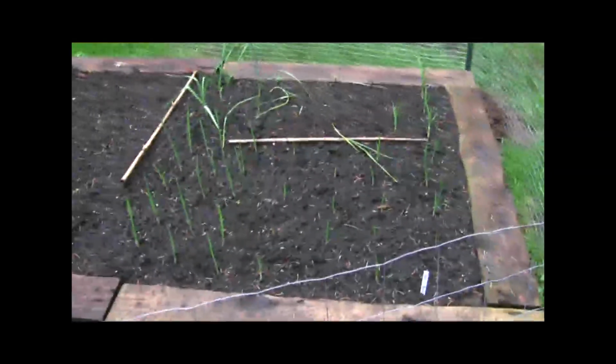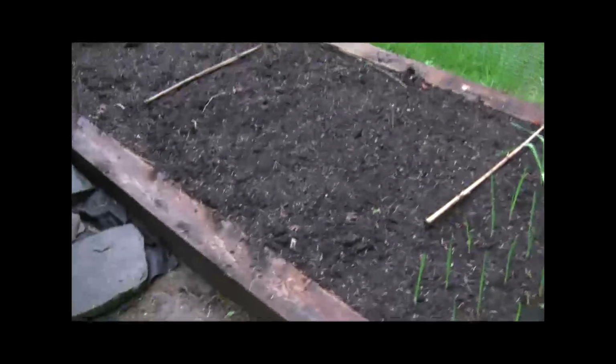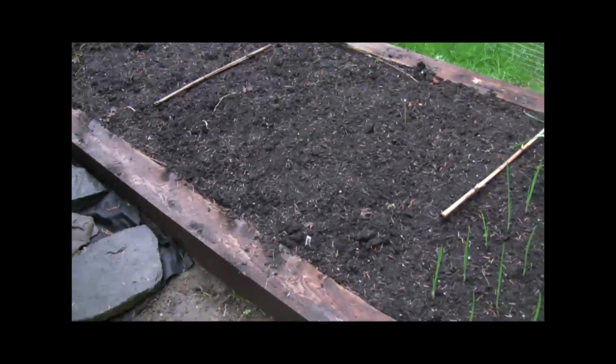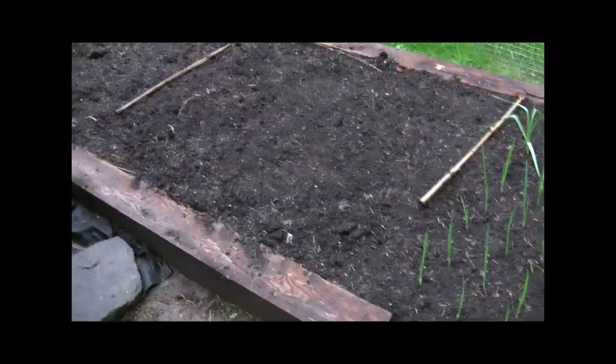Over in this side bed over here, I've planted onions and garlic, and I'm pretty sure the garlic should do just fine. It's all coming up. It looks great. Here's my garlic. There's a couple different kinds of variety, and I didn't label it, so it will be a surprise. I got some seeds that were bear garlic seeds, and I planted them here and they haven't come up yet. It said to plant them in the fall, so I'm just going per package instructions. I guess we shall see.